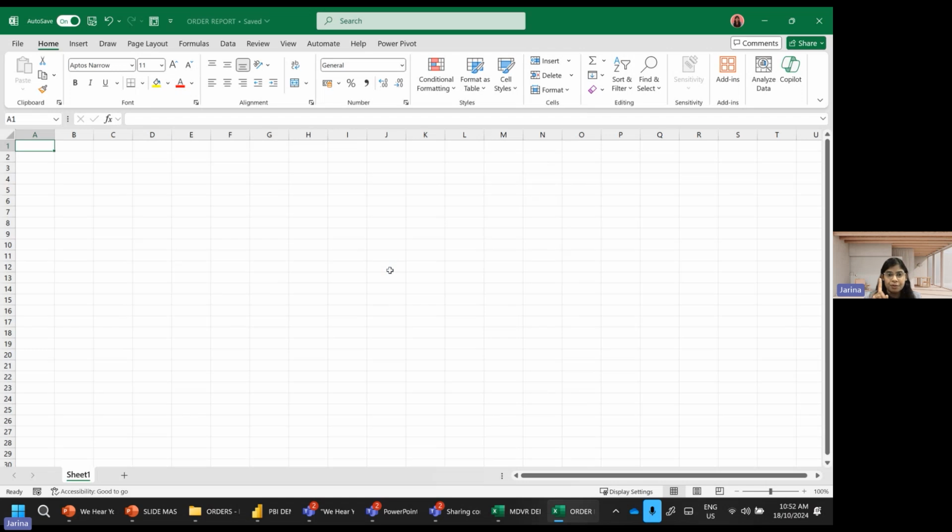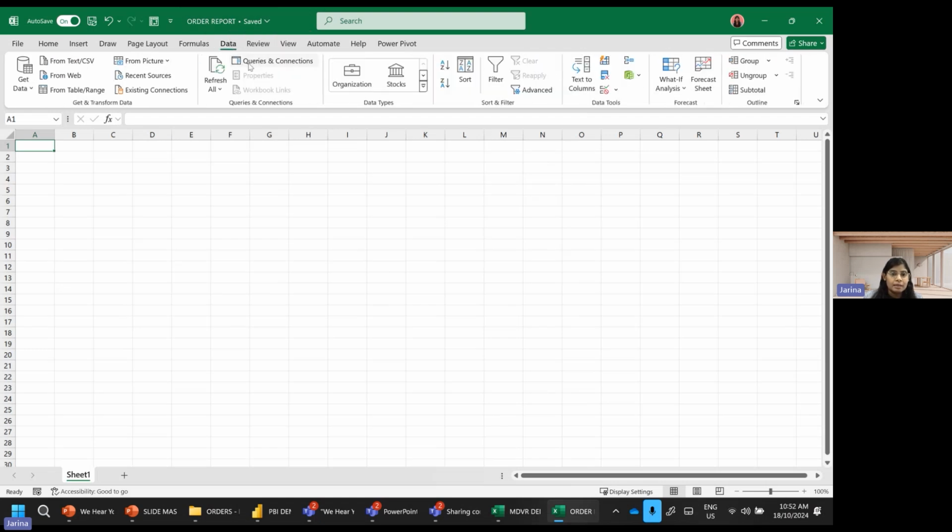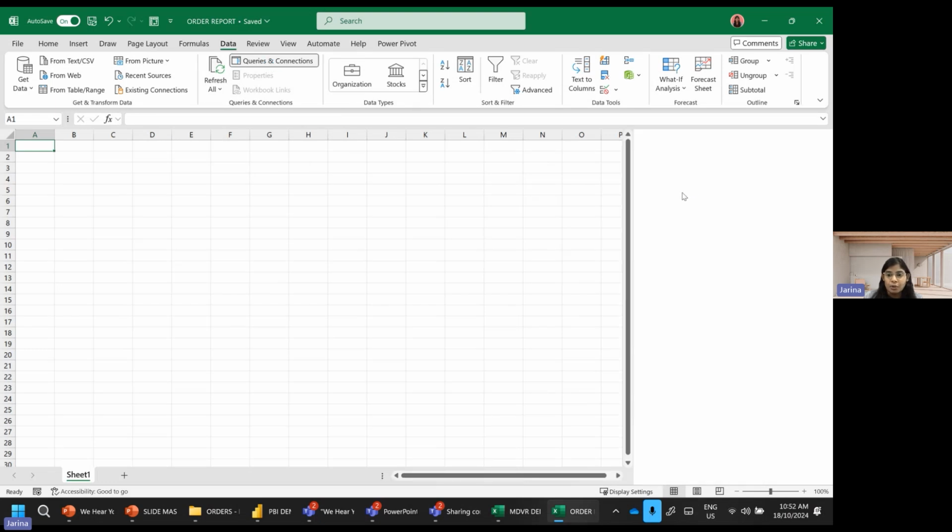So Power Query is the first process to get the data and transform the data. Transform the data meaning clean up and massage the data. So for that, from the Excel window, I'm going to the Data ribbon and then turn on the Queries and Connections pane. When I turn on the Queries and Connections pane, for this file right now, I don't have any query. So with that, we are starting with the first data from the customer.